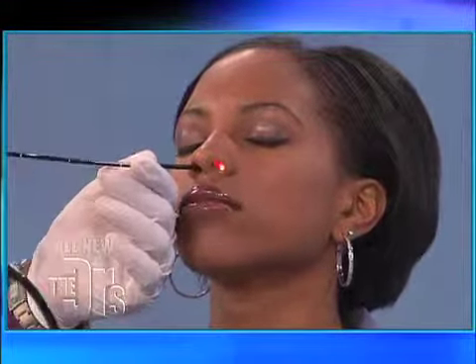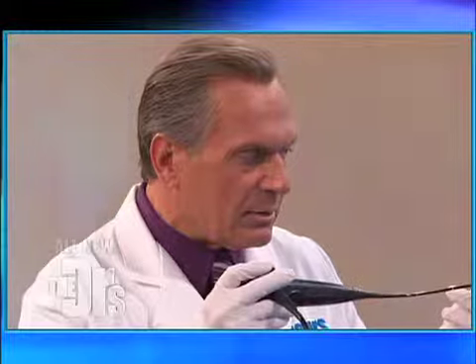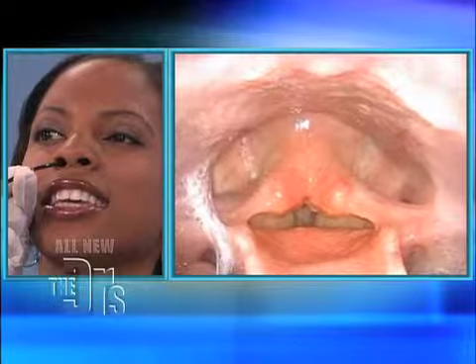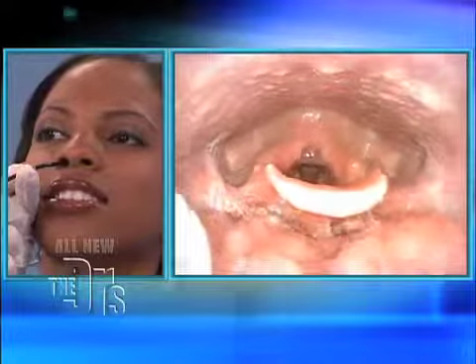I want you to take a look at this — I did a nasal pharyngoscopy, laryngoscopy, right here in our exam room, and you're going to see vocal cords. We're passing down the base of the tongue — this is the base of the tongue. There's the epiglottis. There are her vocal cords; you can see them going in and out, and when she speaks, you see those two little vocal cords coming together.